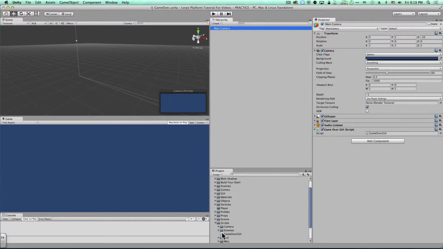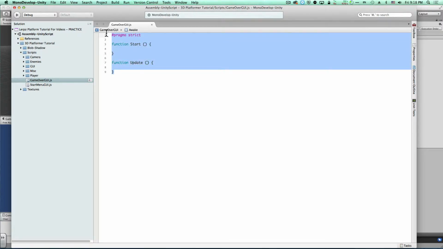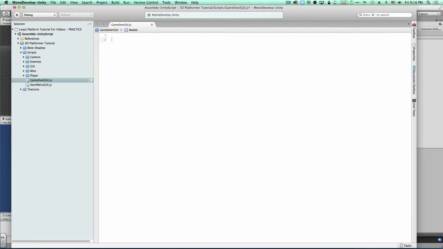And now we'll launch it in MonoDevelop Unity. Delete this and do some programming. We're going to have three variables, one for the background image, one for the game over text, and one for the shadow text. So var background is going to be, we're going to do this through GUI styles.